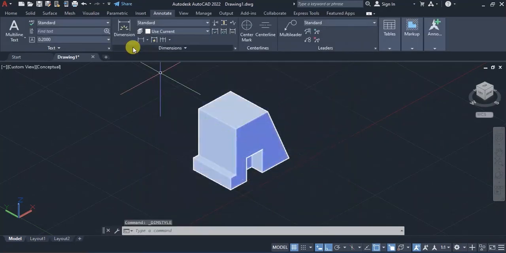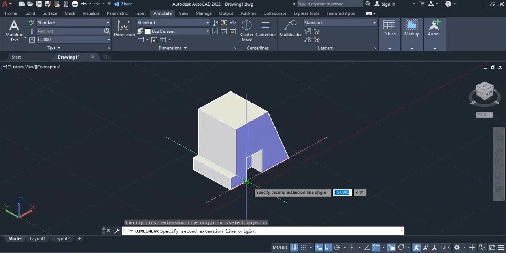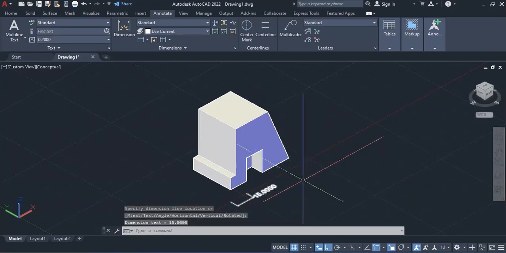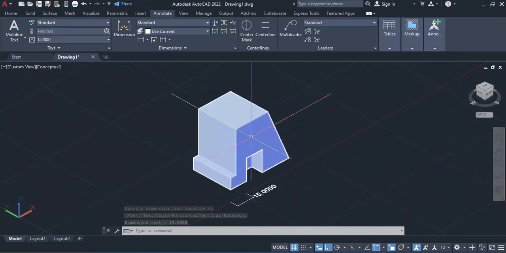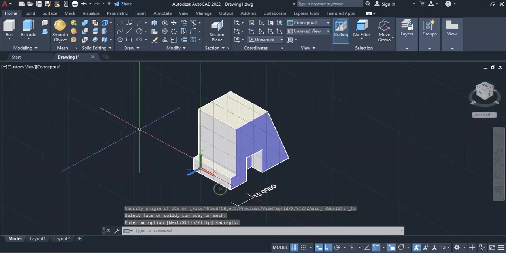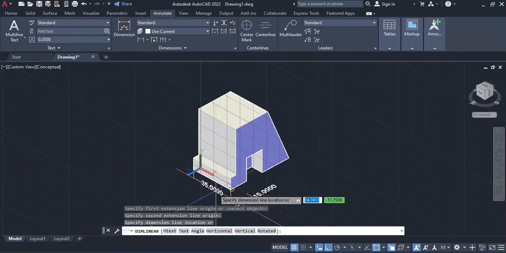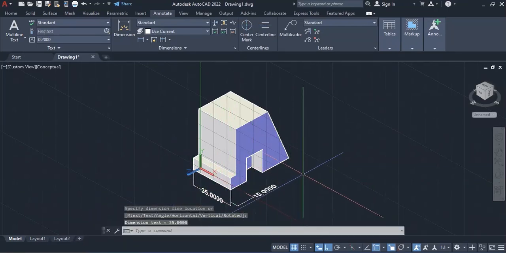So then it closes. For you to dimension, you just click on the dimension, then click on the points that you wish to dimension as such. If it's this face, pick this face. You can change the face from this point. If you wish to dimension this particular face, we click on this, accept. Then again come to annotate, click your annotation, then select the corners that you wish to annotate.